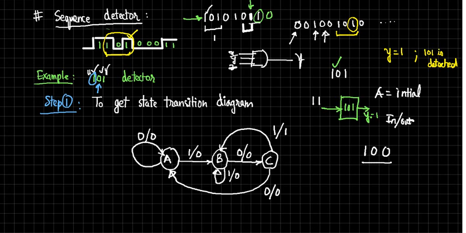If 1 comes, then again it will wait till the next 0 comes. It will jump to the next state only if 10 has been successfully received. And it will wait till the next 1 is again repeated, just because we wanted 101 to be detected. So if 1 has been detected, that means 101 has been detected successfully, because it will only reach here when 10 is detected, and if this 1 is detected again, only then will I give output 1. That means the output will definitely be 1, but it will go back to what state?